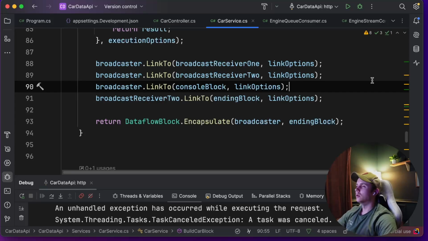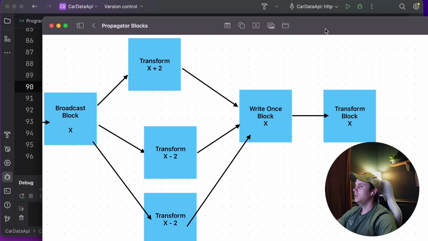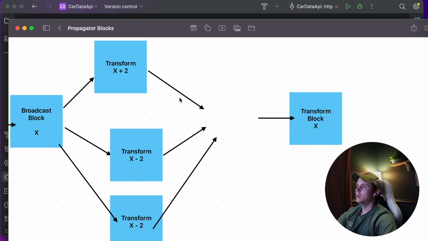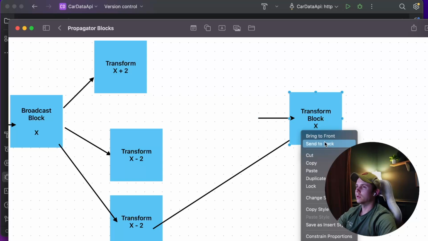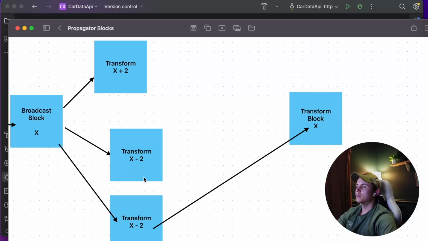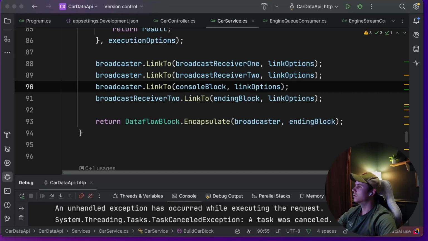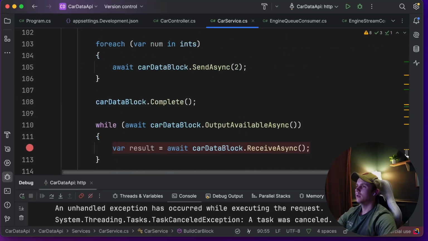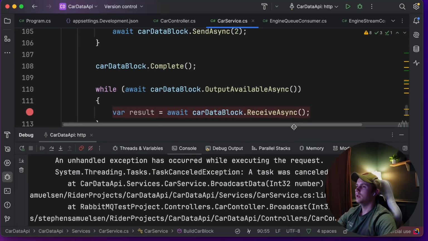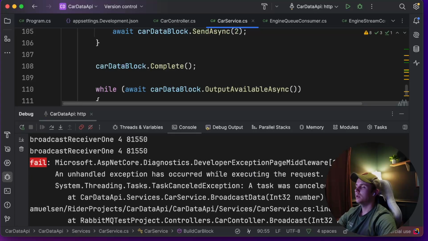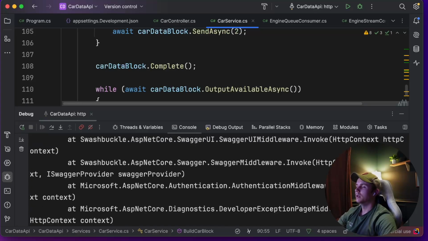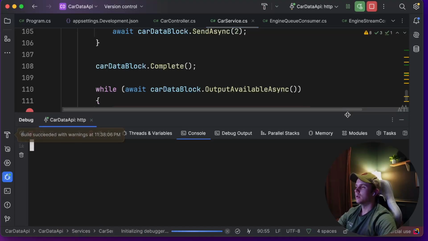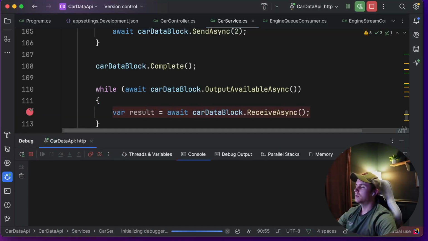So now the new flow is, instead of using a write once block, perfect. Okay, send it back. That is so fascinating. I changed my flow a little bit. I'm not using a write once block, and you can see that I canceled a task prematurely. So let me start this again, and let's send data through.